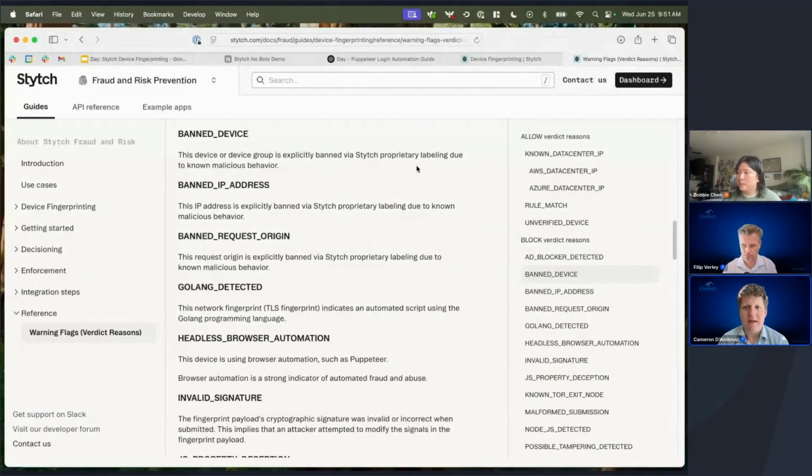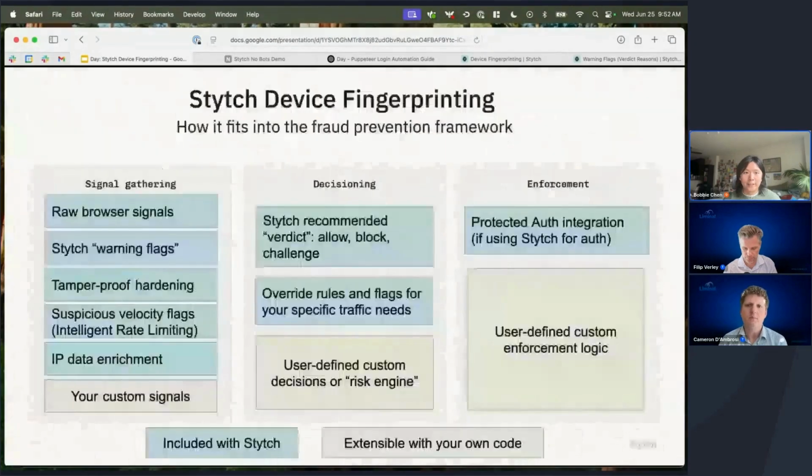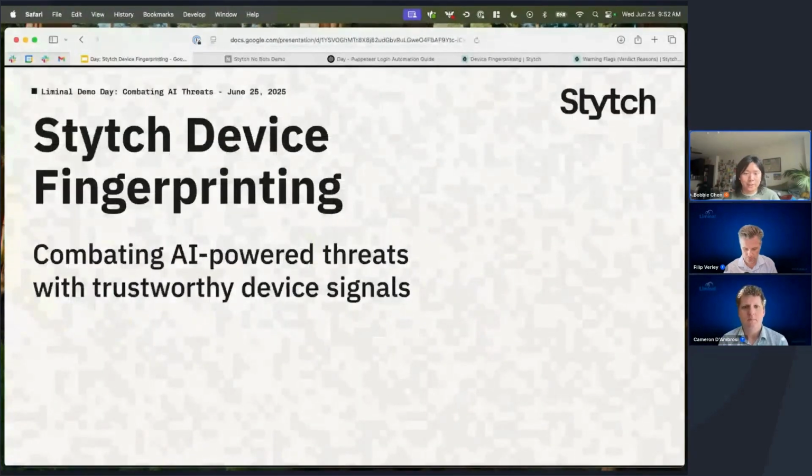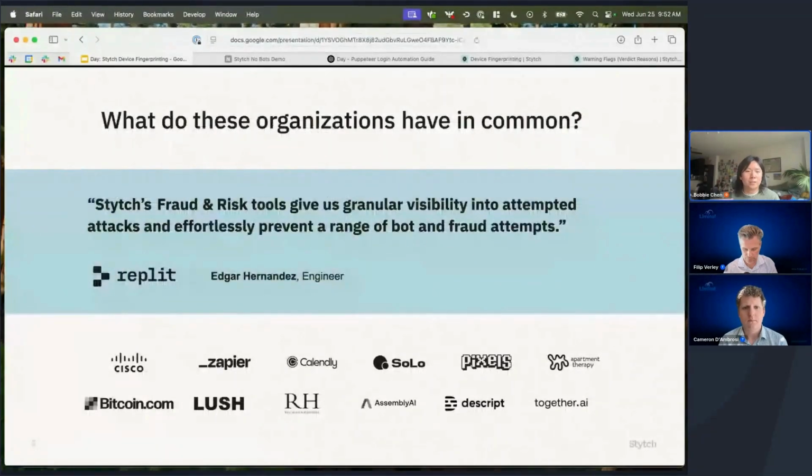Yeah. That's fantastic. And then last question here, unless Philip wants to jump in as well. Obviously, Stytch, you have a broader platform that offers authentication and other capabilities. If I just wanted to consume these pieces of the Stytch platform, can I plug that into any other part of my stack that I want, or do I need to consume this in conjunction with Stytch's authentication offerings? Yeah, that's a great question. And it is a standalone product. So for our fraud and risk prevention, a lot of these companies that are listed here are using Stytch device fingerprinting totally standalone, not integrated into authentication.